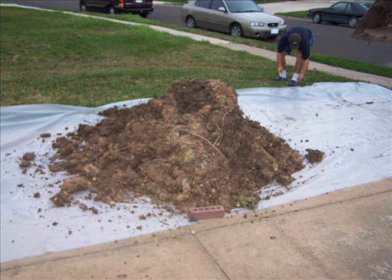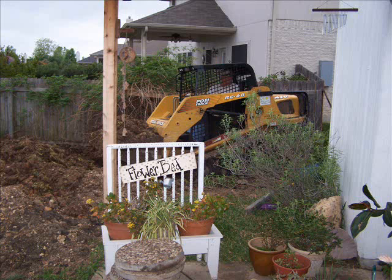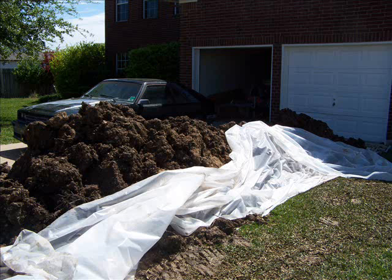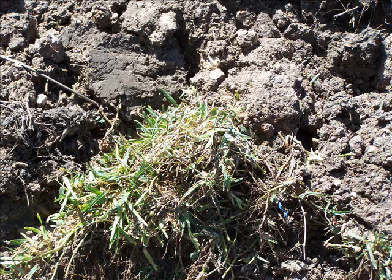So here we are starting. Remember, this is a two-space driveway. And they're commencing with trying to move the dirt. Now, as you can see, that pile is about as big as a minivan, if not bigger. And here's the sod that we had to use to replace the area. See, that's all the dirt. That was about a truckload and a half of dirt that had to be removed. You had to pay for that too, by the way, in case you're wondering. All that dirt to be moved costs money.